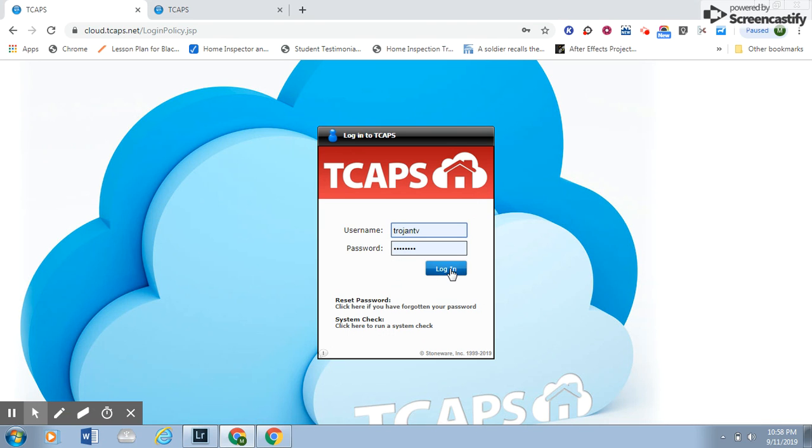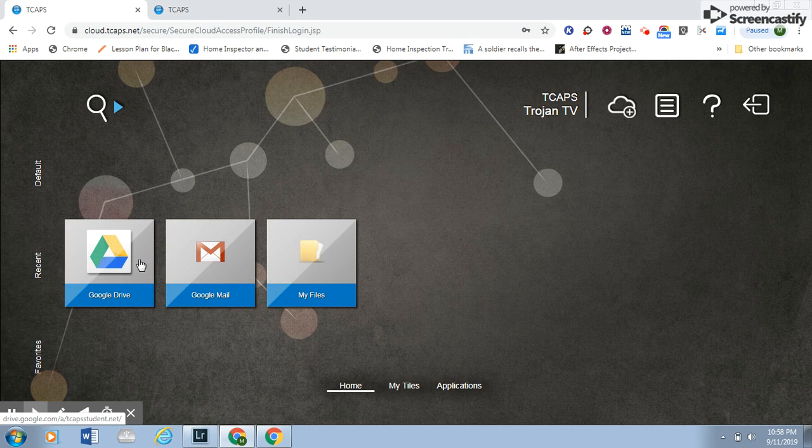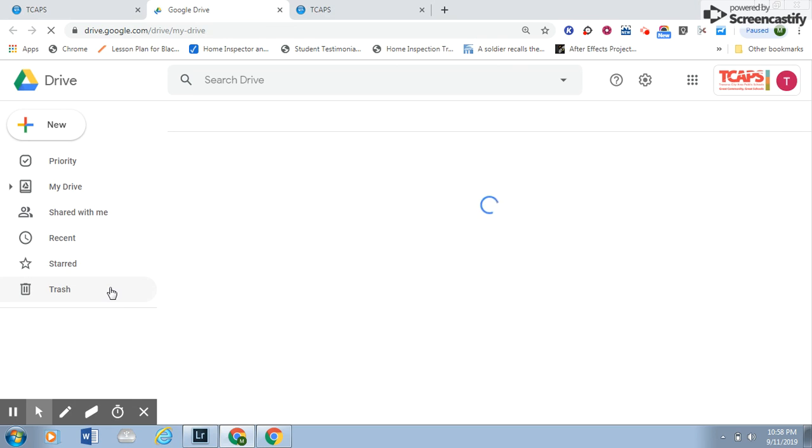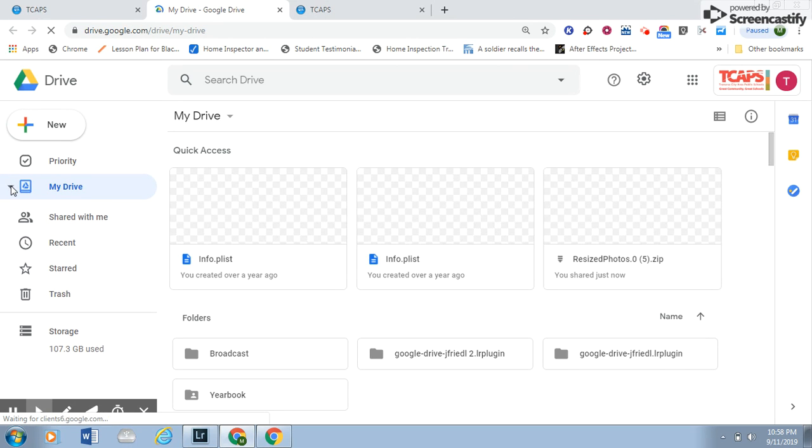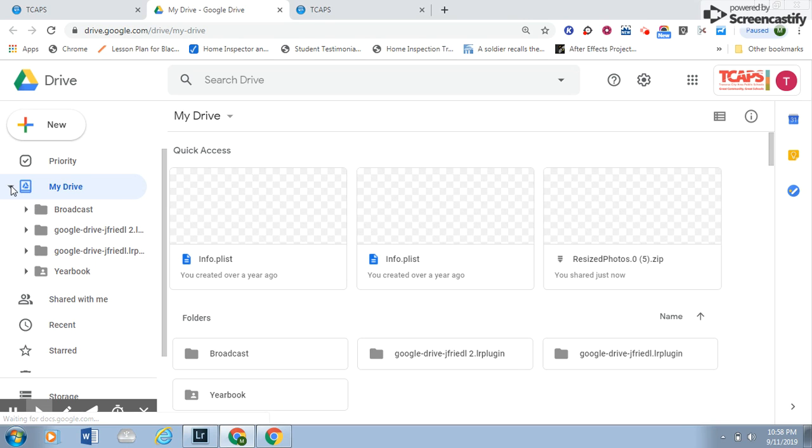Why is it not logging in? There it goes. Okay, and so we're going to go to the drive. And we're going to take a look over here on the left side. There's an old broadcast folder here we're not going to touch. It just has maybe some potential stuff that I'm not sure I want to get rid of. These two folders are nothing you need to worry about. They should not get deleted. Nothing really in here should get deleted without my permission, by the way.